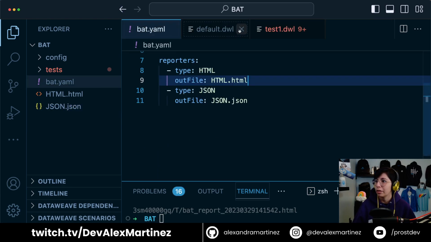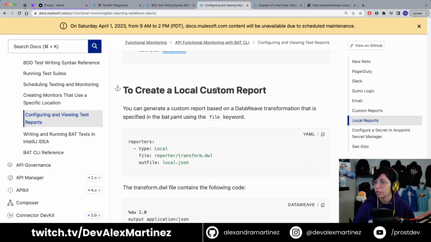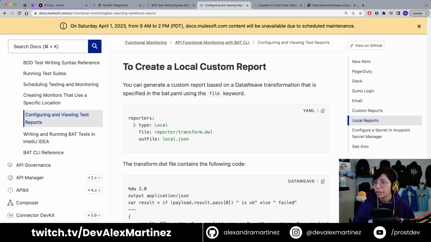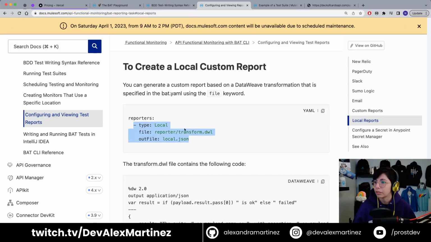What if I create a new one for myself? Wait. I'm still on time. Okay. So let's do one custom report. Type local file, and so on. Okay, on the reporters, right? Yeah, okay.